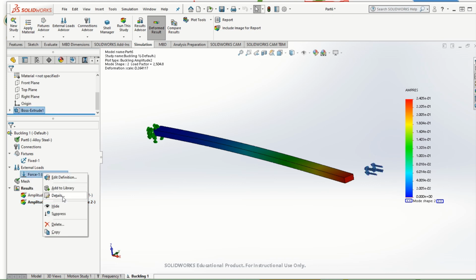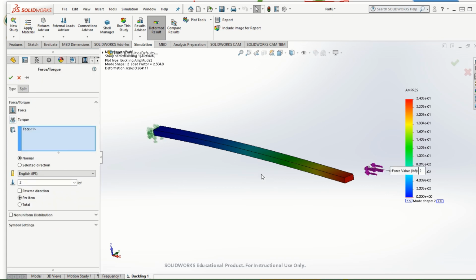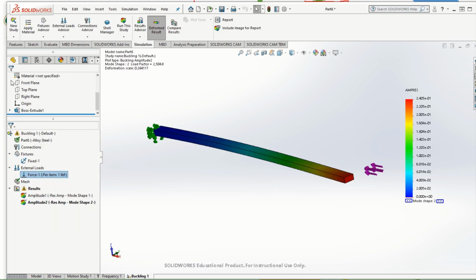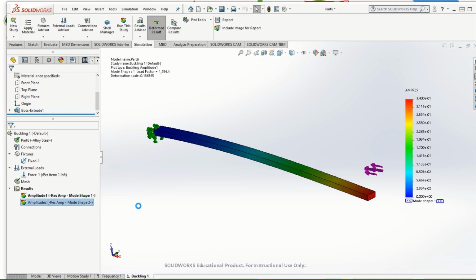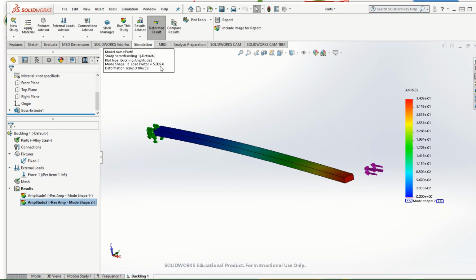Let me change this back to 1 so that we can do a quick verification of the second mode, in the XY plane. I'm going to rerun this study. The second mode comes out to be a 5009.6 load factor, but the force used was 1, so this must be the critical buckling load in the XY plane.